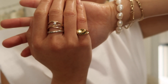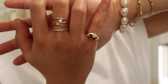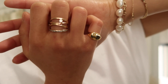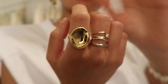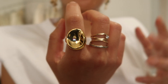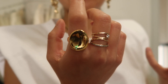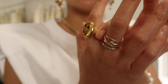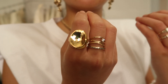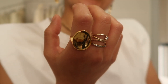Then this little bean is the Jenny Bird D ring — I love this one, I think it's so cute. It isn't solid gold so it's a more affordable price point. You know how much I love Jenny Bird — I work with them a lot and they make some of my favorite pieces. Then this one is also from Jenny Bird. I tend to wear these statement ones when I'm filming videos because I talk a lot with my hands and I want it to be more visually appealing. It looks like it'd be heavy but it's concave inside so it's very comfortable, and not being solid gold helps with both the weight and the price point.